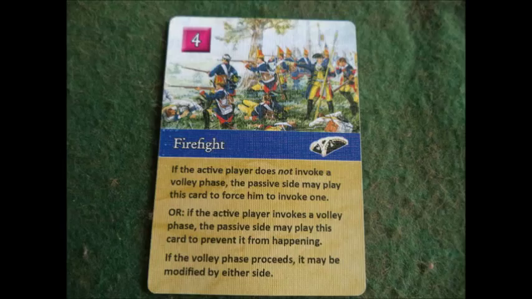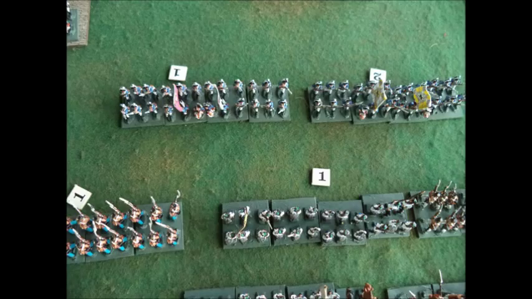Now in this situation, I'm overwhelming the two units that are isolated on Roger's left flank. So he said, no volley phase. So I played this card and said, yes, we are having a volley phase, just to try and finish them off before he brings up reinforcements. So you can see the hits, a couple of ones on me, and I've done very little again. These guys are so hard to kill.